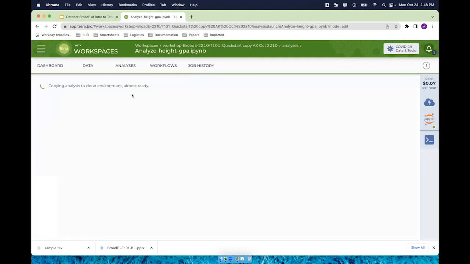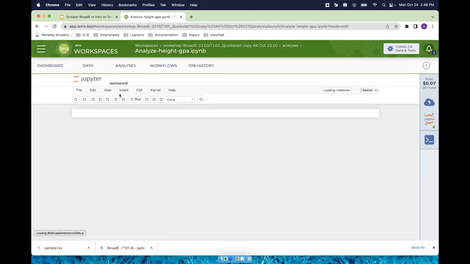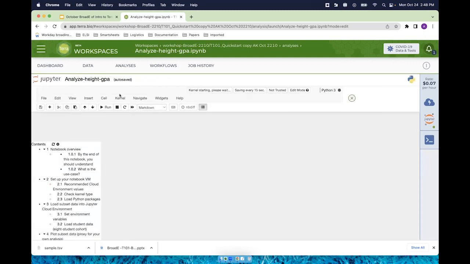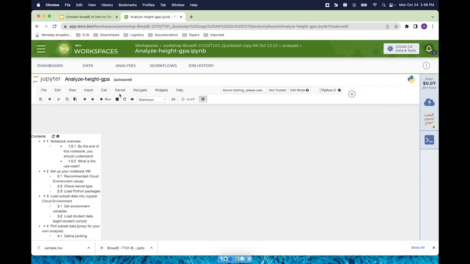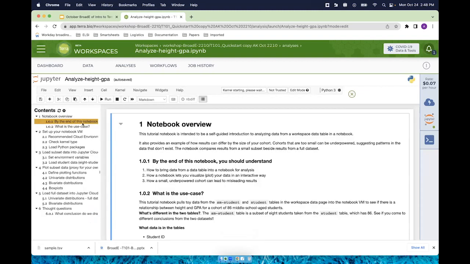So when I am in edit mode, every change that I make to the notebook cells will get autosaved to the IPYNB file that's in my workspace bucket. Whereas if I were to go into the playground mode, none of those changes would be autosaved. The reason that we've implemented this is so that you are able to work in the same notebook, in the same workspace, with multiple people, so that you're not overwriting one another.